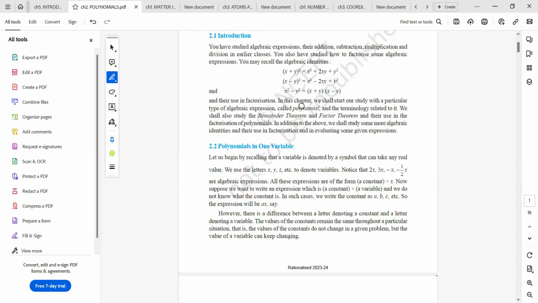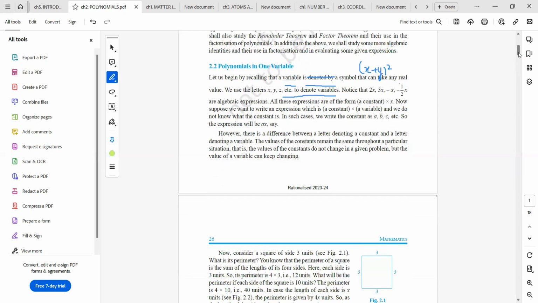If you have the whole square of these, if it is x plus y whole square, then you will do it as x square plus y square plus 2xy. And x minus y whole square is x square plus y square minus 2xy. And this is the formula we have just done: x plus y into x minus y is equal to x square minus y square. So you will be utilizing all these three formulas, right?